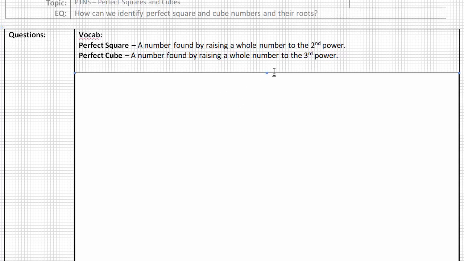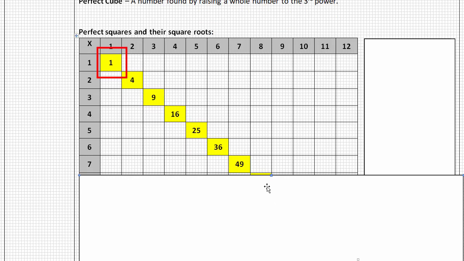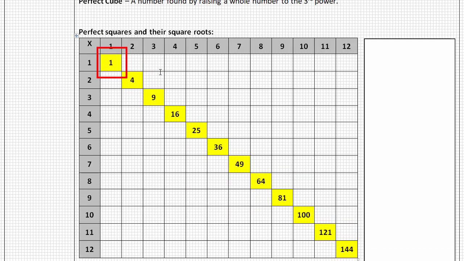I've set up a multiplication chart, and you're welcome to draw one in, but I know some of you have them in your math journal or in your planner. If you'd like to do some of the highlighting that we're going to see on this multiplication chart, that would be okay with me. As we look at perfect square numbers and their square roots, and we think about a multiplication chart, which I know you've seen and used since elementary school, we can see why they would be called squares, and we can easily find their square roots.